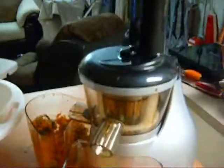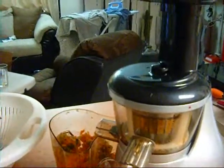It's taken me about 2 years to actually decide on this juicer, so it was a pretty big decision for me. But that is it, guys.